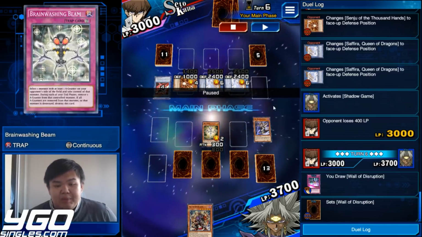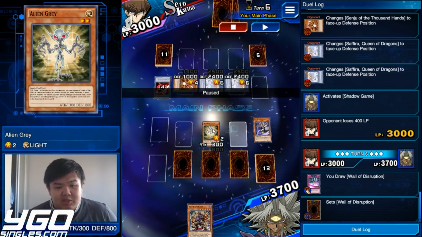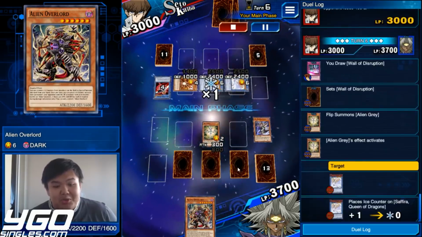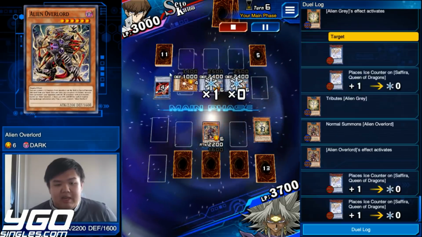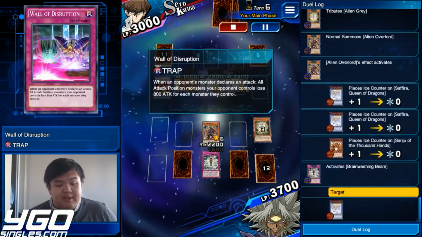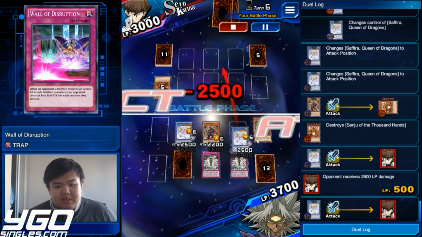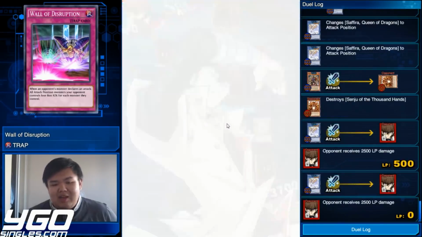So here, I was thinking to just play it slowly. Last turn I had the opportunity to flip Alien Grade and Tribute. So I had the opportunity to do what I'm doing this turn last turn, but I was happy just beating him with Shadow Game. But here I'm more confident because I drew the Wall of D. If he's able to recover from this, I still have the protection. So yeah, I'm able to just steal both those dudes and attack him directly.